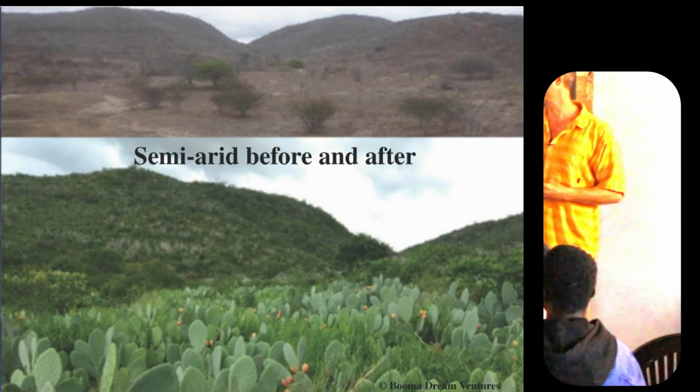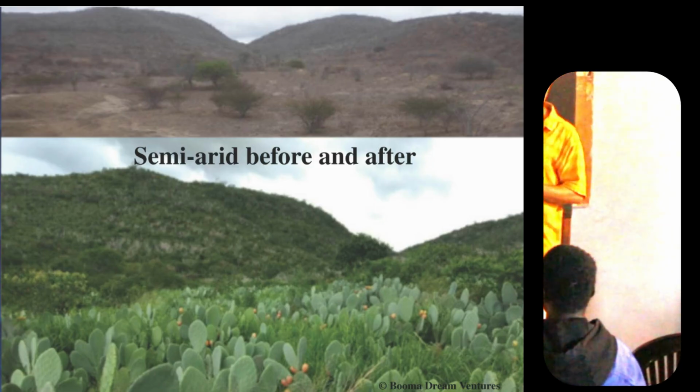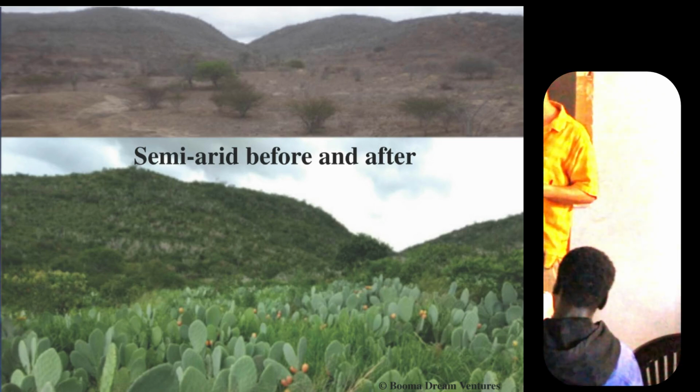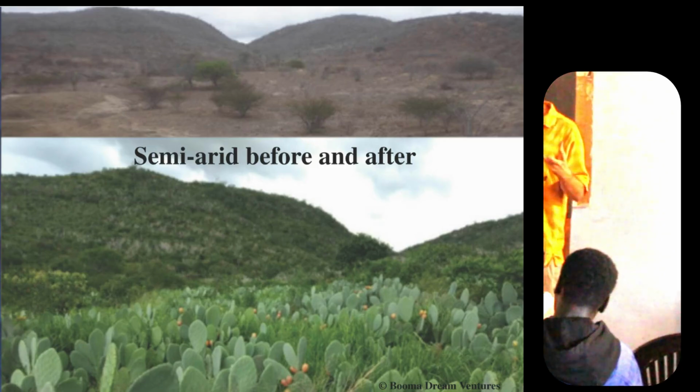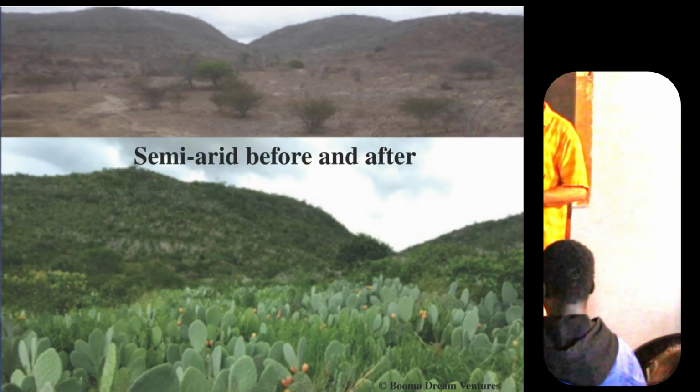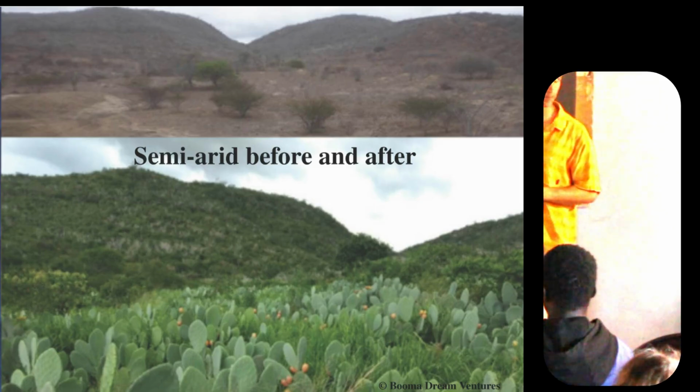So there are all different ways to do it, and this is a semi-arid environment in Brazil where they have tried to create a system to feed cattle, and they're using prickly pear here. They basically use this dense consortium. They came and cut, and they kept building the soil with this organic material until they have a lot of biomass. And now you can bring a cow in here. This is a thornless variety, and feed them.